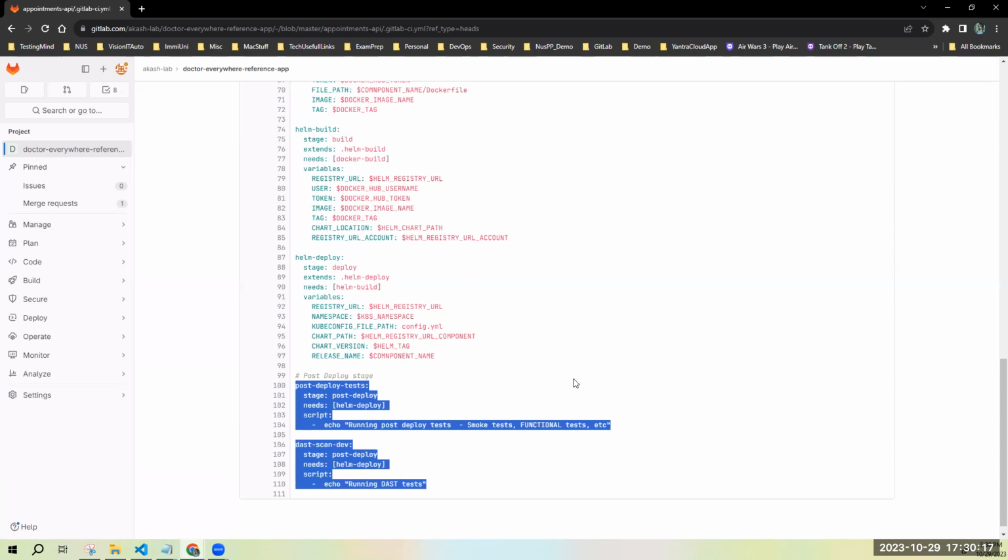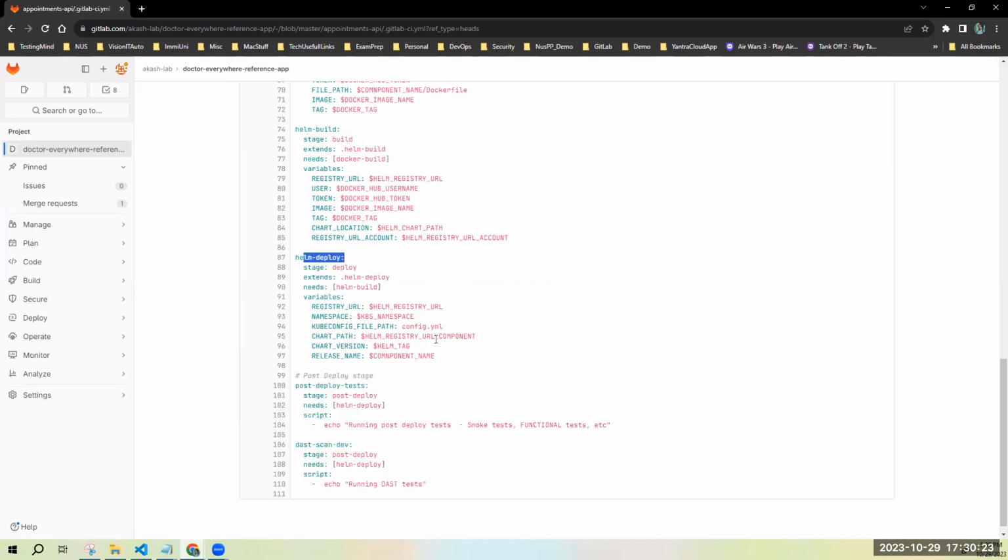I wanted to do this, but I did not get enough time before the session to complete this as well, because I got a bit stuck here. So I managed to complete this, but these two things I couldn't do. But I will try to write this also, because I want to demonstrate to you a full-fledged working pipeline with all the stages. So I don't want to miss any stage. And I like to show you the actual implementation of all the stages. So this is on me. I have this in my backlog. I'll complete this. But for now, today, let's focus on the deployment part.